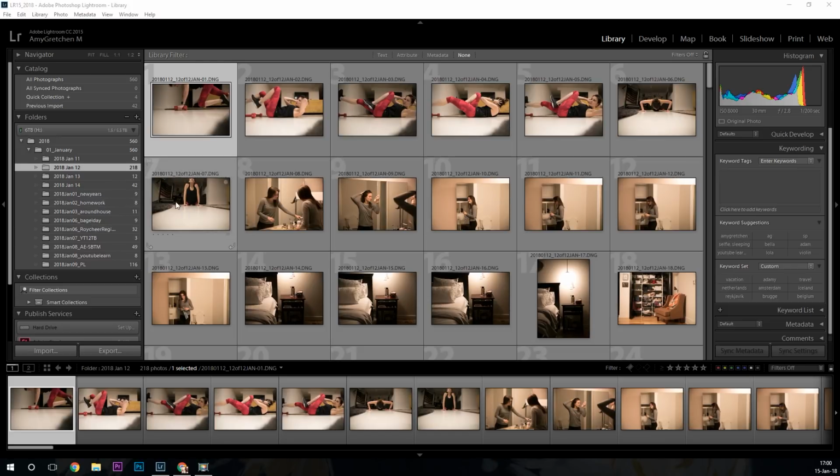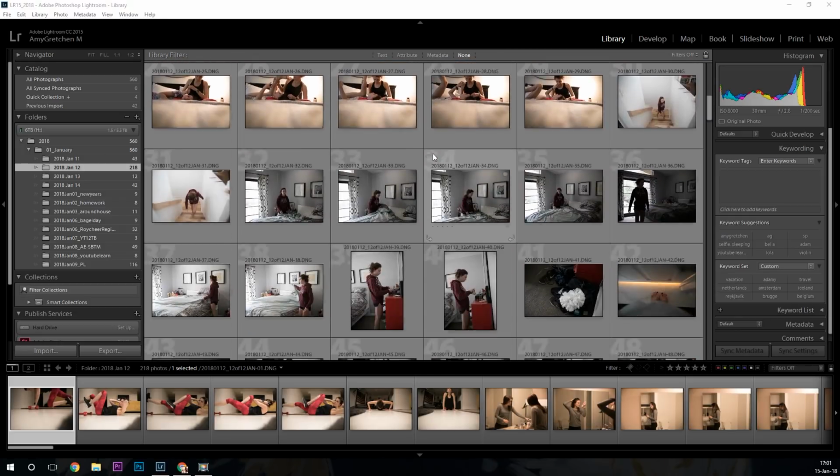And the other thing that I did, so like I said, I just imported my photos. The other thing that I went ahead and did is I just changed the name of my photo here. So at first I've got the year, so 2018, then 01 is the month, and then 12 is the day, obviously, underscore, then I have 12 of 12 January, and then I just have the sequence of numbers behind it. So that's how. I don't always do it that way. I do always have the date and then a name. Sometimes I just keep the number that came from the camera, and sometimes I don't. It just kind of depends on my mood, I guess. So that's how I went ahead and did it this time.